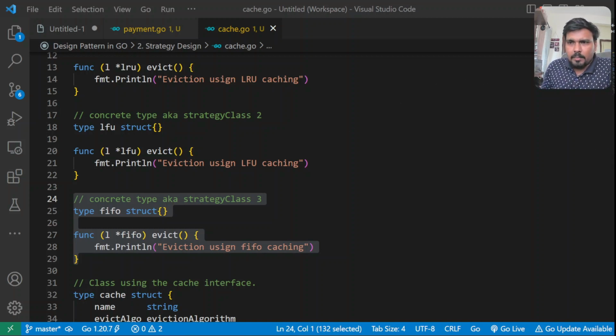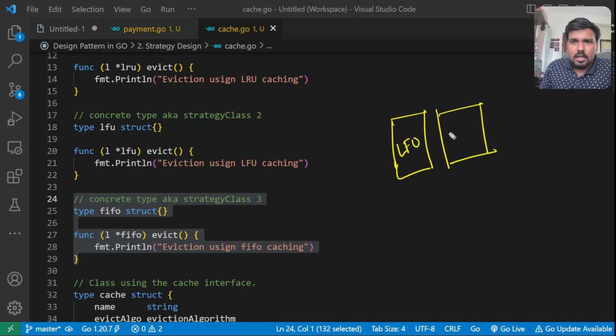Now coming here, let's try to understand this. What I've done here essentially is create three classes: one called LFU, another called LRU, and the third called FIFO. They'll all have separate functionalities. They're all modular, or independent of each other.